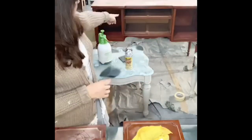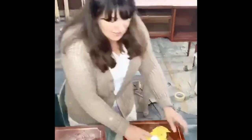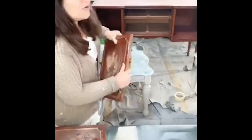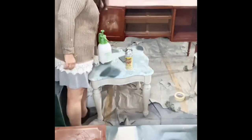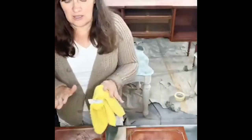I've got this buffet behind me that I have all of the drawers and the doors out. And these are the doors. As you can see, these are the doors on each side. And we're gonna add that raised wood look. And there's a couple ways to skin this cat.